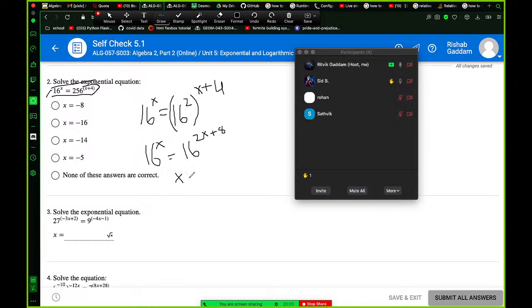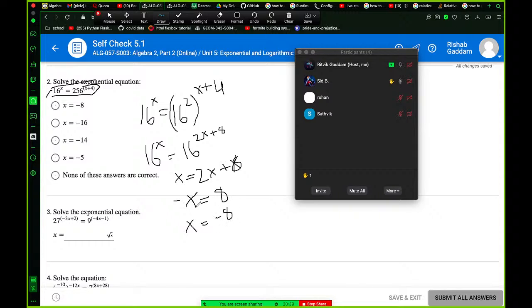So now we can just set the exponents equal to each other, and we can solve. Okay, so x equals 2x plus 8. That's weird. Oops. That's not weird at all. Okay. It's super easy. So 2x equals x plus x minus 8. I think what you should do is bring this 2x to the other side, so that it becomes negative x, which is equal to 8, and so x is equal to negative 8.